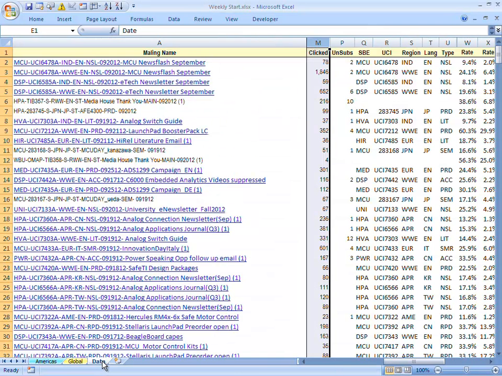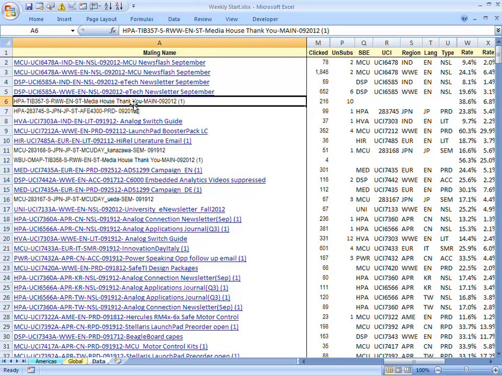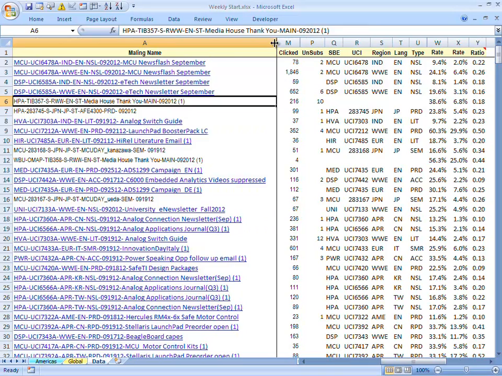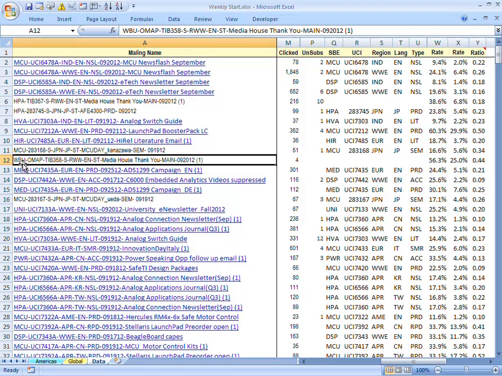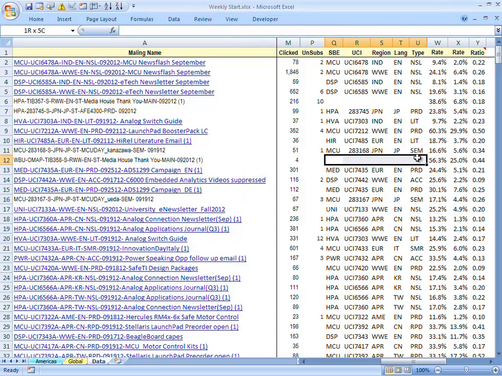But what I want to get back to is show you here that, by the way, this is a hyperlink because it's the unique ID. I can tie it back to our SharePoint server, so it's actually where our email form is listed, and the criteria and everything else about it is there, which is convenient. But if we look, so here's the region, right? So for India, it was done in English, and there was a newsletter, and then here are the stats for that one. And some of these, obviously, it didn't work because when someone entered it, they had a WBU, then OMAP, so they didn't use our naming convention correctly, so the system breaks.